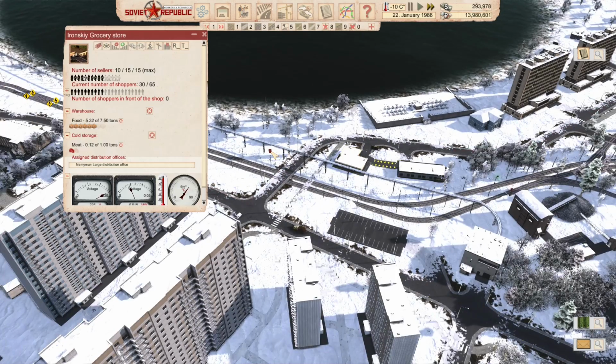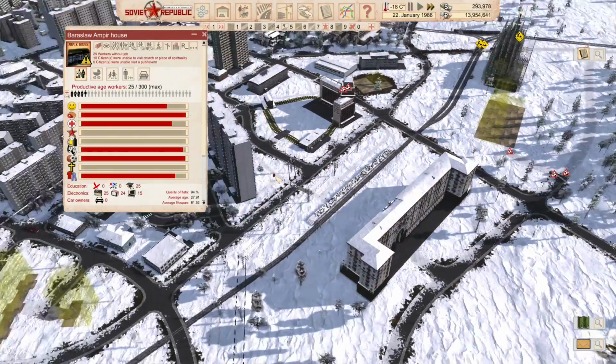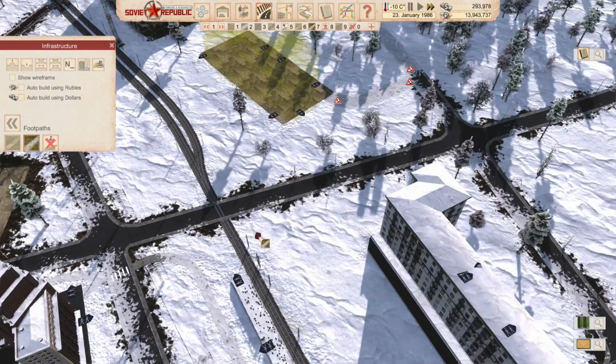Are you not able to get food? You should be able to get food, right? There should always be food availability over here, right? Okay. Is this done? That is done. We've got 25 people in there already. Let's quickly see about tying in.